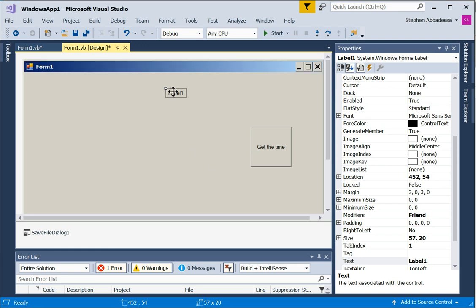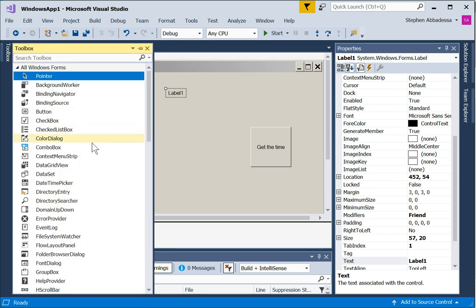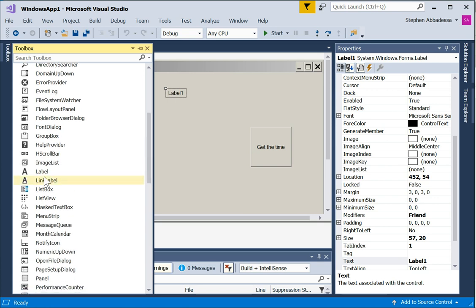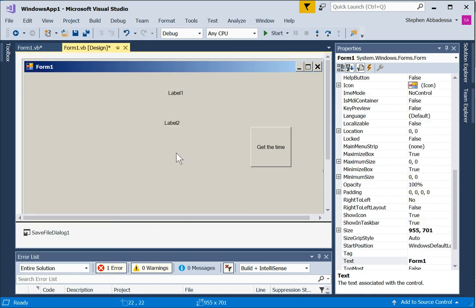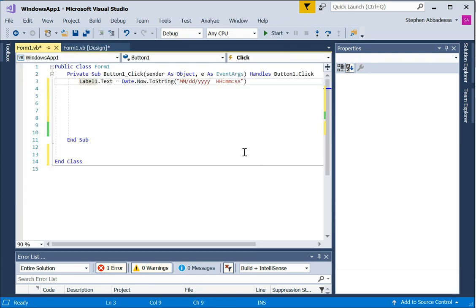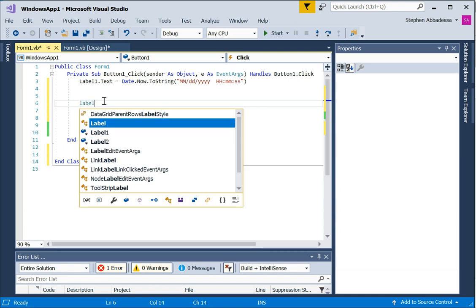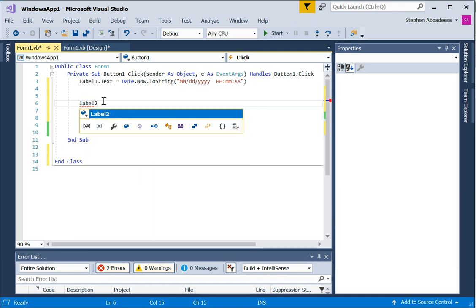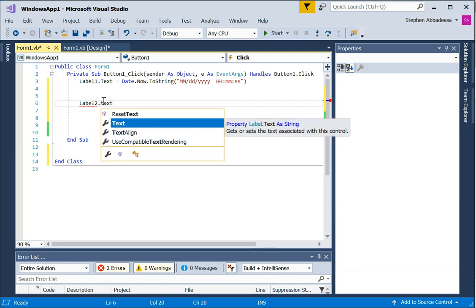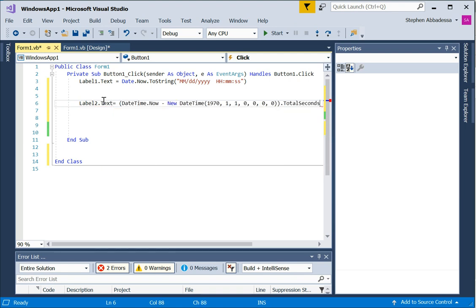So let's add another label. I'll add a label 2. Okay, and let's send the Unix time to that. We'll go under the button click, and we'll say label 2 dot text equals, and admittedly I'm going to paste this.